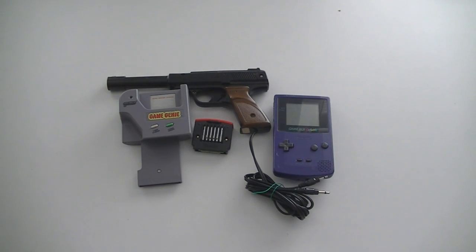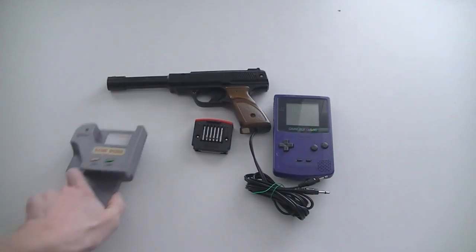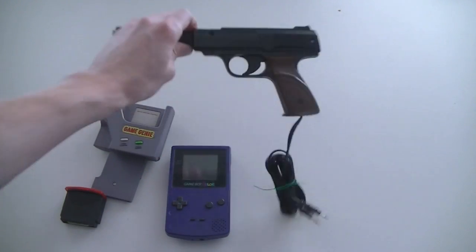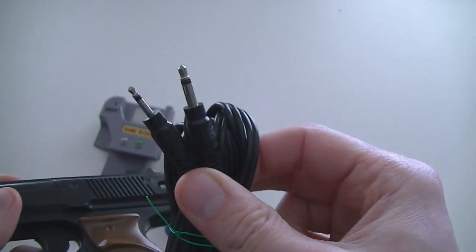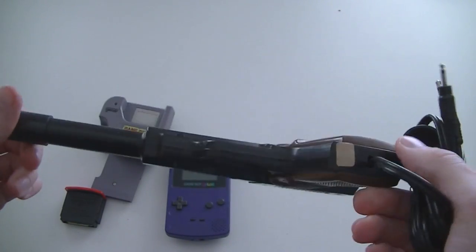Then some mix and match stuff. A Game Genie for the Game Boy with the little booklet in there. Expansion pack for the Nintendo 64. A Game Boy Color, and of course without the battery lid. And then this light gun, and I honestly have no clue for what console it is, because it has two little jack plugs. If any of you know for what console this is, please let me know, because I have no clue.